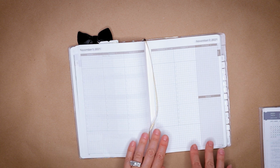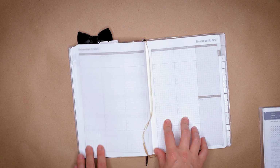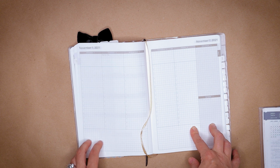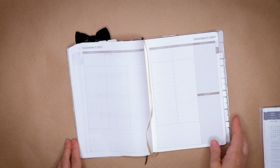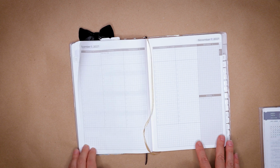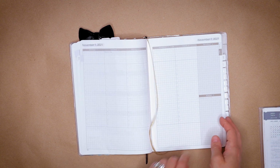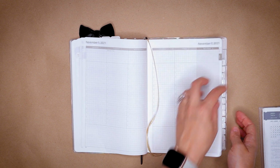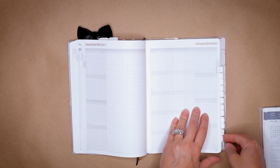So I like this. I am trying to get out of the habit of working on the weekends. So for me, this works very, very well. I don't need as much space on the weekends. I don't do as much on the weekends. I am really trying to concentrate more on family time in this part of my life and not work quite so hard so I don't feel burnt out. So that works for me. And then the same thing happens for every single month.